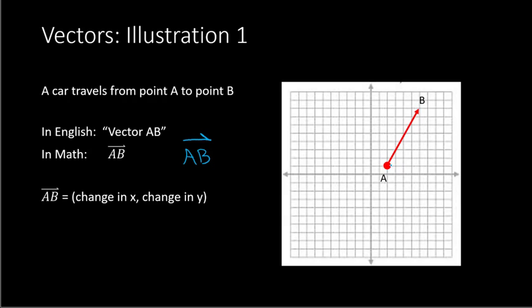the change in x would be how far to the right or left is it going? Well, it's going over to the right 4, so that's a positive direction for x, so the change in x is a positive 4. And then change in y is how high up is it going? Well, it's going up in the positive direction, and if you count these spaces, we will count that to be 7. So it goes up 7 units. So vector AB can be defined as (4, 7). All right, so this ordered pair is not just an x and a y, but it's the change in x and the change in y.